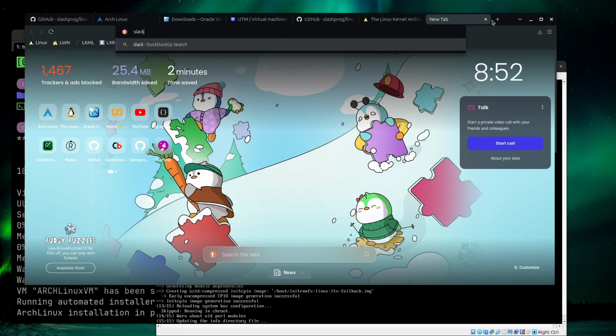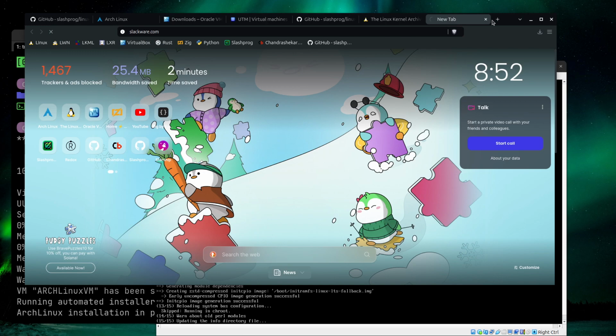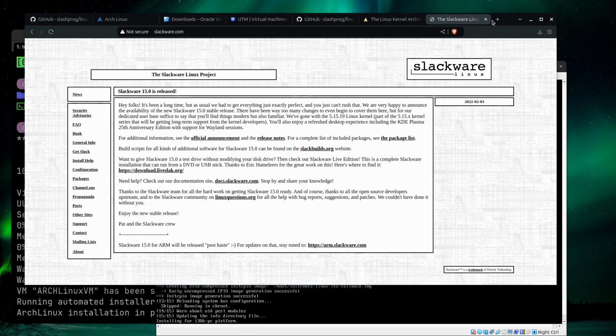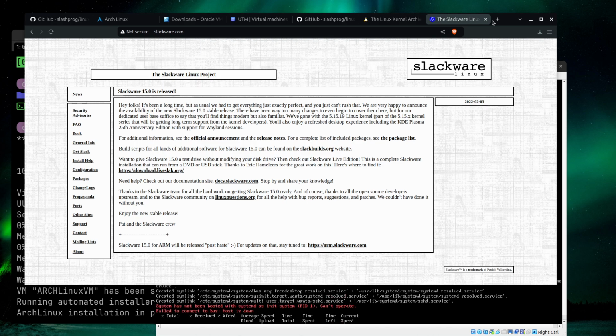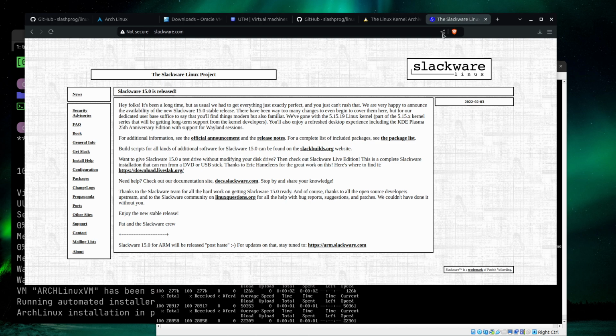But of course, Slackware does not have a very quick release cycle. The stable release happens maybe once in a decade, perhaps, or maybe every 7-8 years. But having said that, they don't flavor the kernel. You can download the kernel from kernel.org and you can replace the kernel that's provided by Slackware, right?